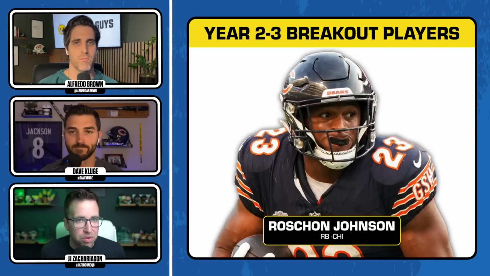I think he's probably a replacement level type back. But what if the Bears don't go out and do anything to address the backfield and they stick with these 3 guys? I'm going to bet on Roschon Johnson over Kyle Monangai at this point.